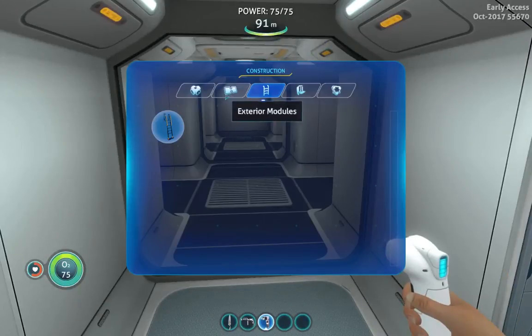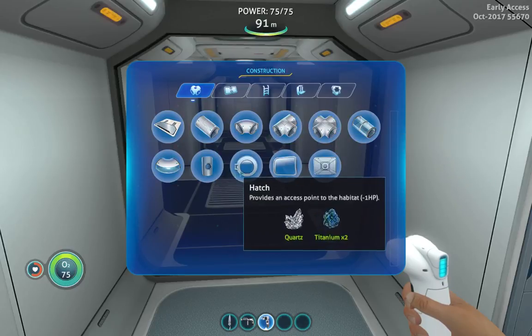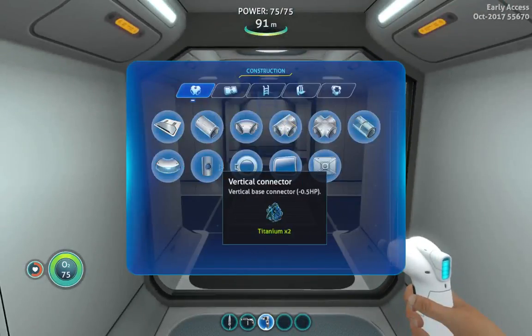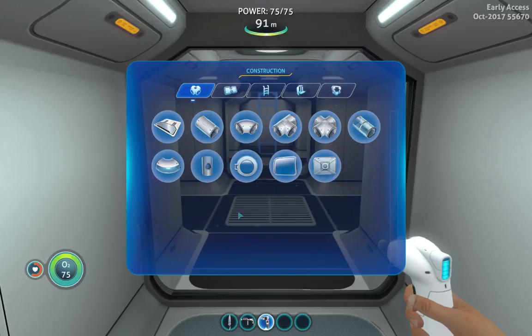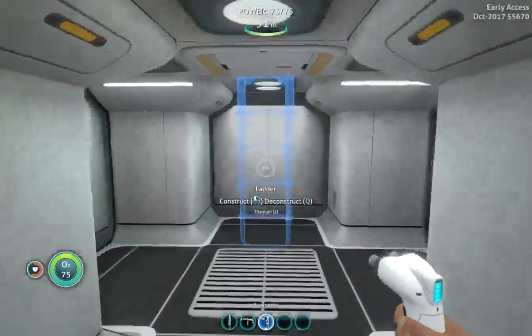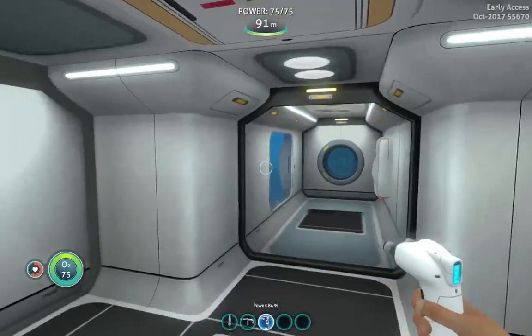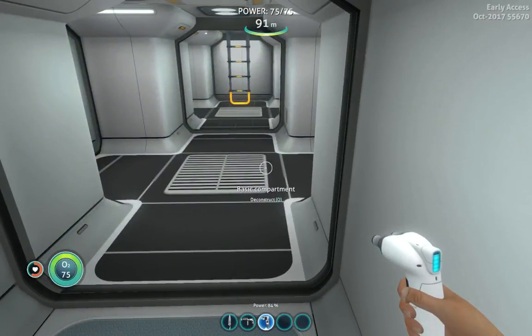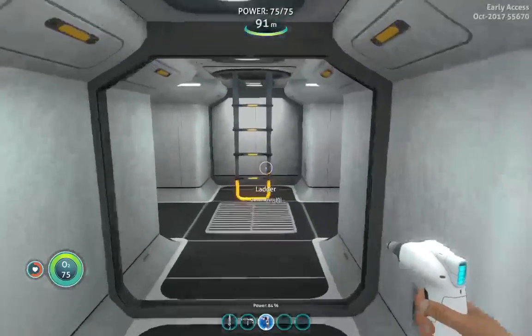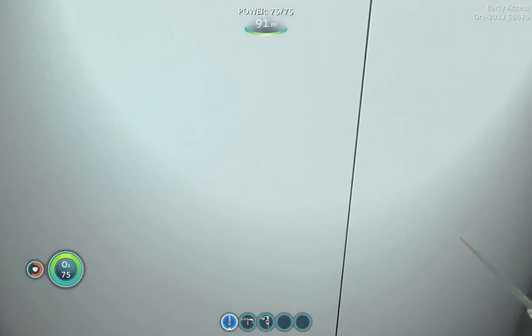It's like the inability to make doors. I assume that's something I need to unlock at some point. I don't think it's... no, that's not a hatch. I would expect it to be under interior pieces, but there's no doors here. Because doors, from what I remember from the original game that I've played, do add strength to the structure, and you can close them when it starts to flood, I believe. I assume you can still flood things. Let's just see.